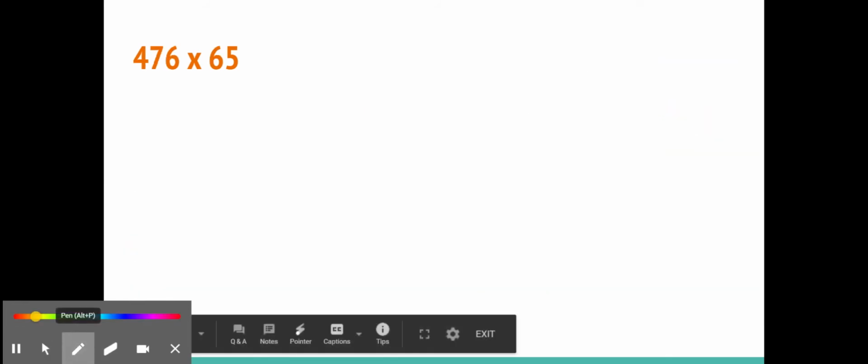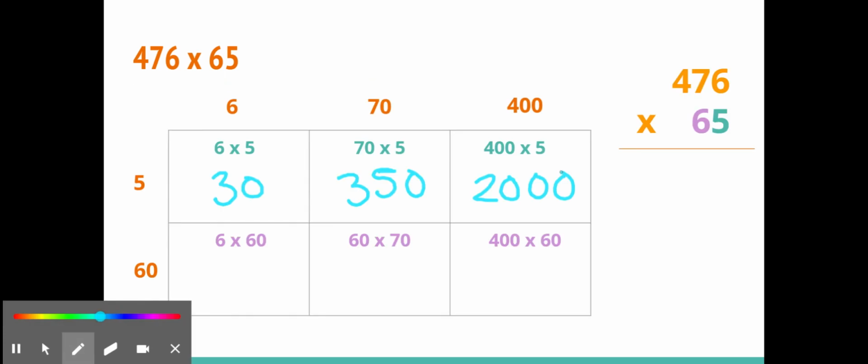All right, so go ahead and I want you to again pause the video and go ahead and work this one out using either your area model or your standard algorithm. All right, so we have our first line of our area model, because you should have worked it out by now. If you're doing your standard algorithm, you have 5 ones times 6 ones, which is 30 ones.